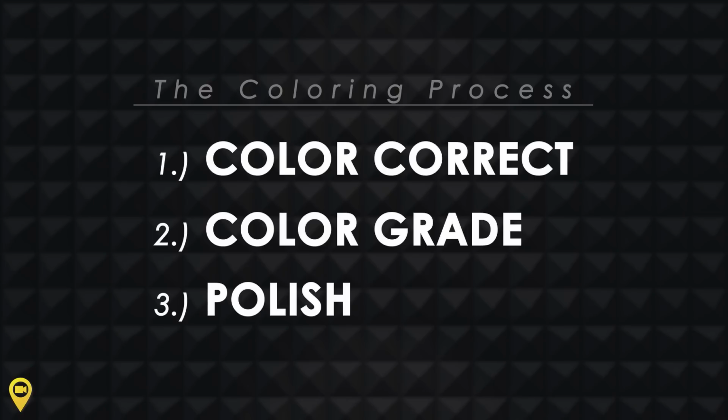And then finally polish. This is more about adding more adjustments to taste and also revisiting your previous nodes to help fine tune the look. So maybe after you stylize it, you discovered, oh, oops, exposure is off a little bit. Let's go back. Let's revisit some of the exposure. Let's make sure everything is polished up. Maybe I should add a power window in there somewhere to tweak everything just a little bit. That's the polish phase. So you're going to flow through that, starting at color correct, then color grade, and then finally polish.